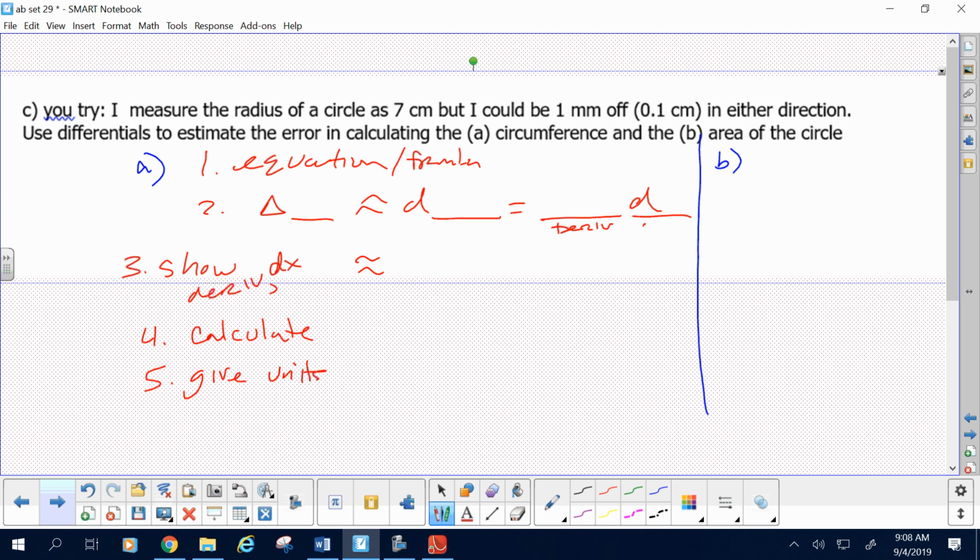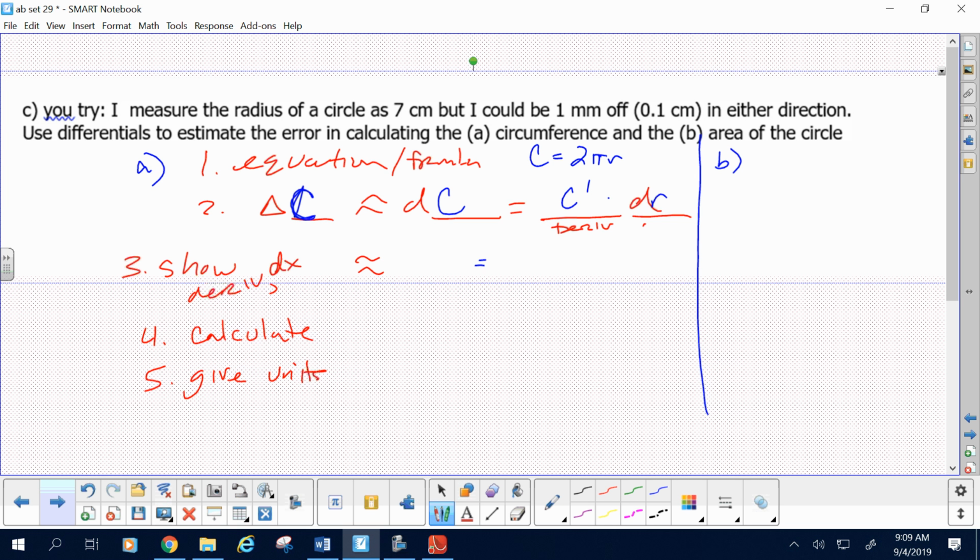So what's the equation if they're talking about circumference? Circumference is P equals 2 pi r. We could go pi d, but it feels like they talked about radius, so it's more logical to go 2 pi r. So then the next step is getting the differential. We're going to estimate the true change in C with dc, and what is dc? The differential dc is c prime times dr. Okay? All right, so cool.